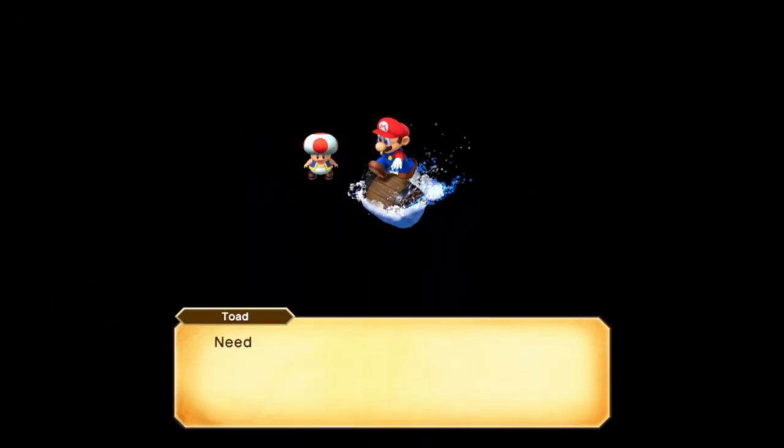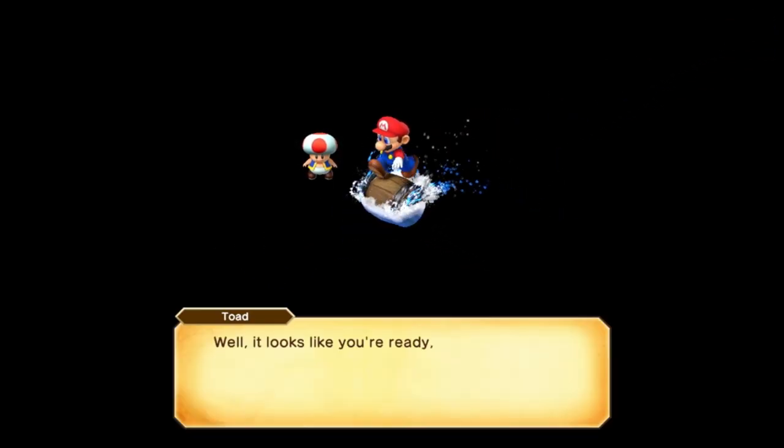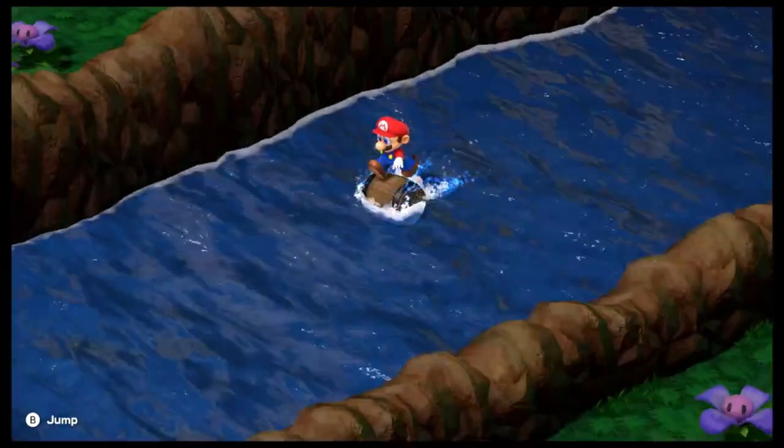Anyway, so this is the second part of the Midas River course. This is the barrel jumping event. Time your jumps and grab coins along the way. Jump on the next barrel before they collide. Missing, you'll change course. Also, leap over the fish that pop up or you lose coins.